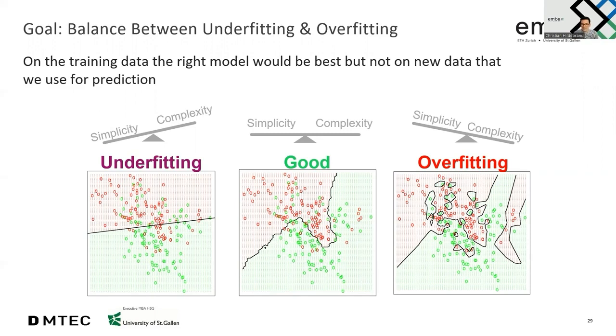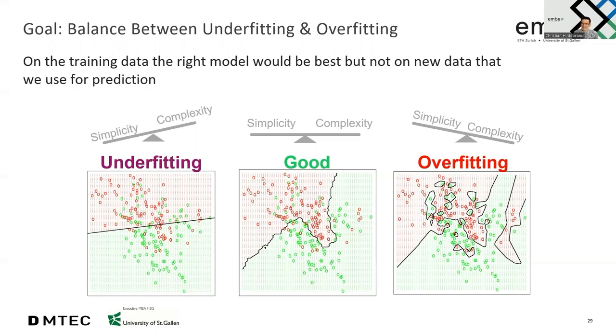So you see that there's a lot of misclassification in the upper part. Among the red ones, you still have too many green ones, and among the green ones, you still have too many red ones. So there's a lot of misclassification, as we call this, present here in the underfitting. So it's a too simple model when you think about it. That's what is indicated here by the scaling on the top.